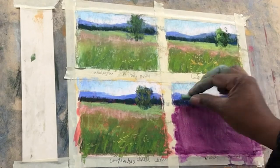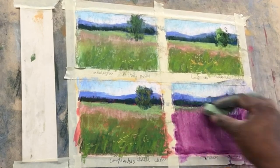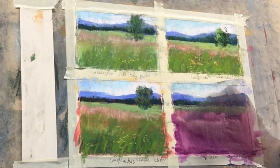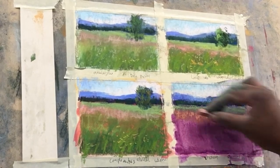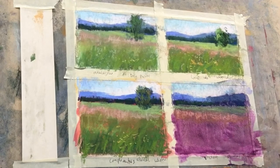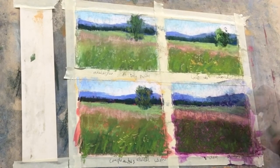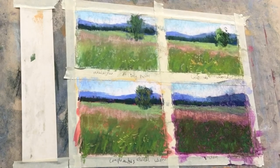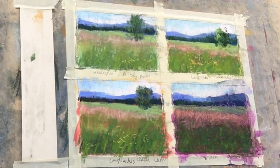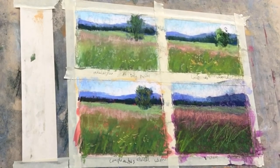You can see I'm dragging some green across, and it's taking a lot of pressure to get that pastel into those crevices — those new crevices that were created by the Gamsol pushing around the sanded texture. Also because the Gamsol underpainting was still a little bit wet, the colors are coming in a little bit darker than the previous examples. Even my application technique has changed a bit — I find that I'm using more of the point of the pastel to make hatching marks, rather than using the broad side to make more painterly marks in broad strokes.